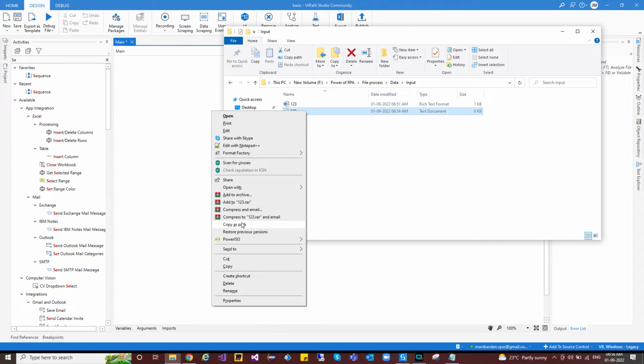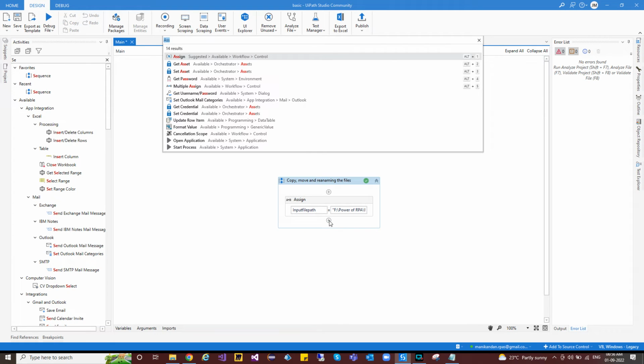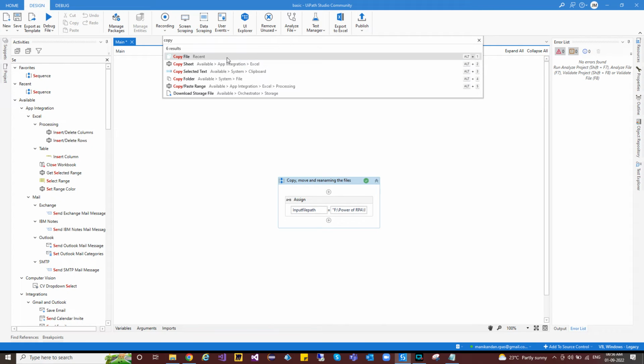As I said earlier in my previous video, if you want to copy the whole path of a file, press Shift, right click, Copy as path, then directly paste it. Now see, we have the source path. Now I am adding the Copy File activity.